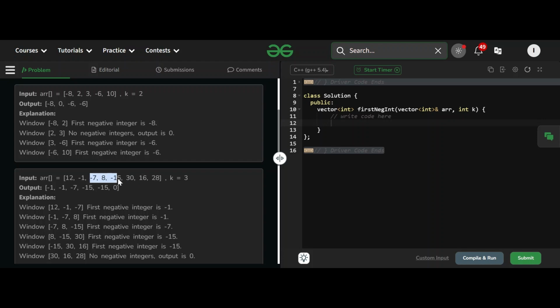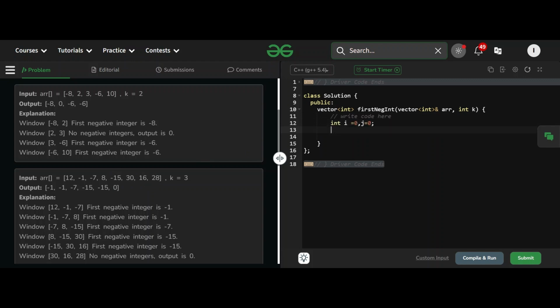Again, I will be at -7. So I'll remove it, because that is the queue front and that is my i value. I'll remove -7 and move ahead with 8, -15, and 30. Now my front value will be -15. In this case, my i will be at 8 and my front value is -15, which is not matching. So -15 could still be the value for the next window. I'll not remove it. For the next window also the answer could be -15 only. Then I'll remove it because now it is at i. I hope I'm clear. I do not need to explain it in much more detail. Let's just quickly code it and you will get it.